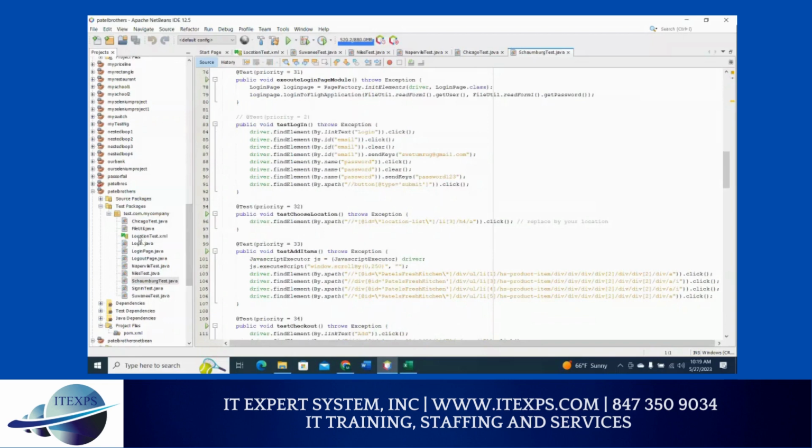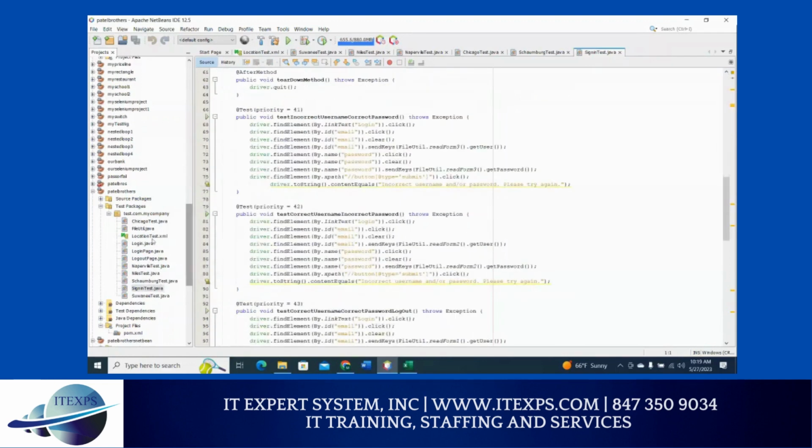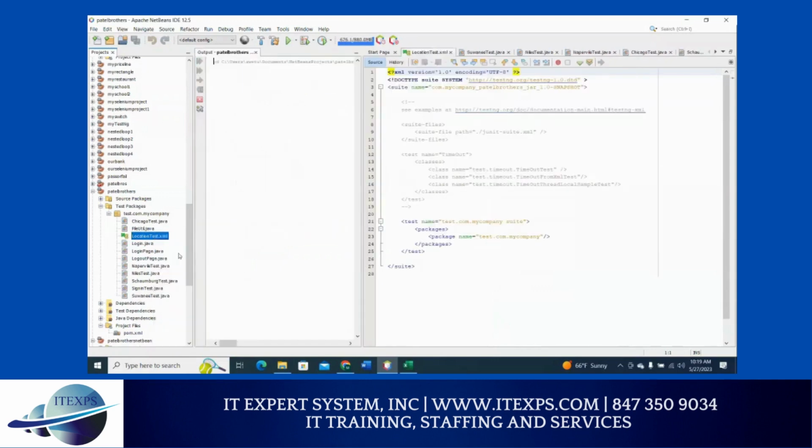After doing all of the individual modules, we also did a page object with the data driven, so that we combine both of those things together. And then after that, we put everything in the suite and created everything under one suite. So I'm going to run it for you guys so you can see how it goes.